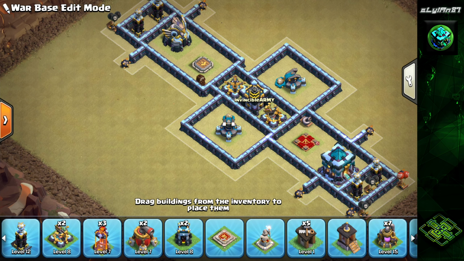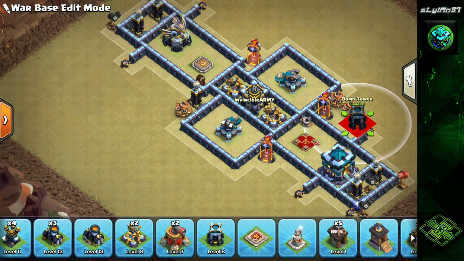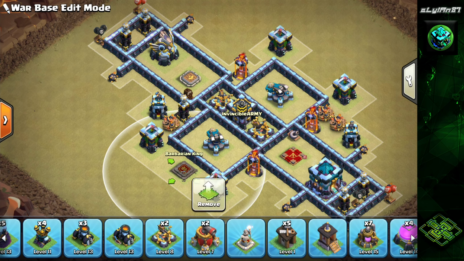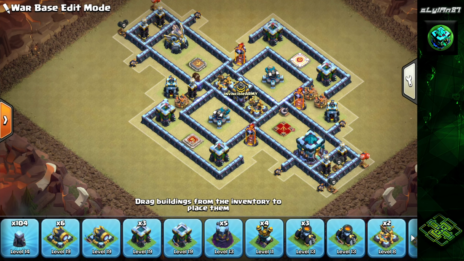So why settle for a subpar war-base design when you can have the best of the best? Be sure to grab the link to the base layout in the video description and upgrade to this Town Hall 13 war-base design today and dominate your opponents in every war.